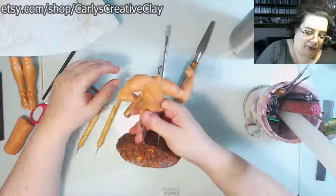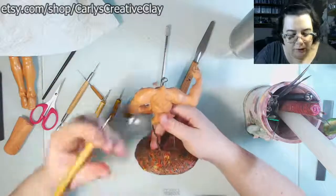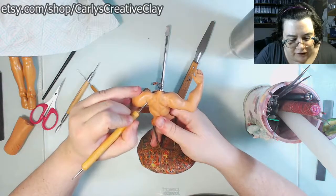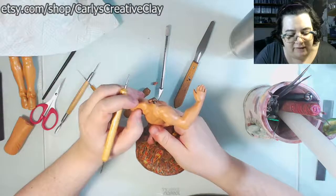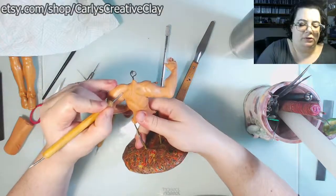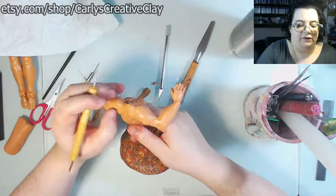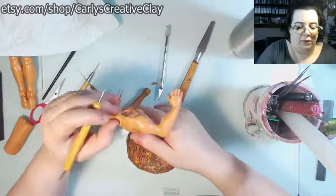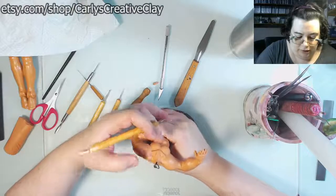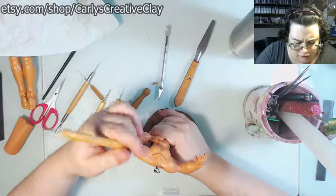So yeah, we added in that bit of clay there. I'm just going to smooth it in using a ball tool, and it can vanish away nicely, and you haven't got that dip down. So you can see how it really is quick. You can build up spaces as much as you can take stuff off. You're in charge of your clay. And it's very flexible and will do what it's told, far more, I find, than many other art mediums.